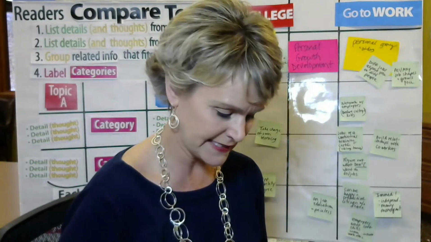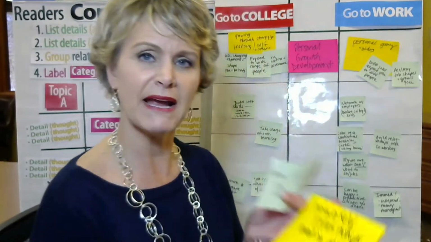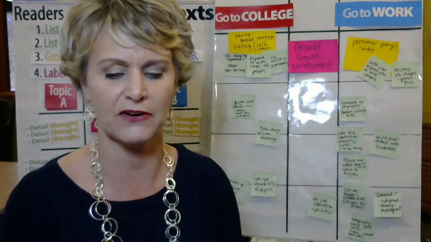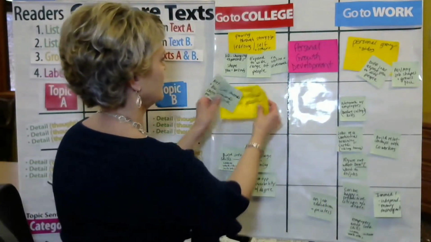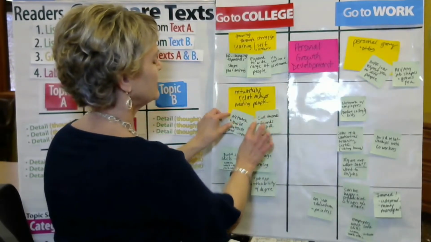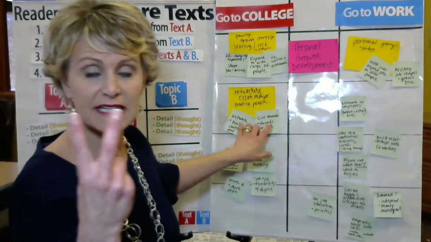Okay, I'm just writing that down. And I'm writing it down on yellow because it's my thinking voice. It's my thinking as to how I see these details going together. So I'm gonna move this one down here. Okay, and so networking, relationships, okay, meeting people, okay, that's good. And I have at least two.